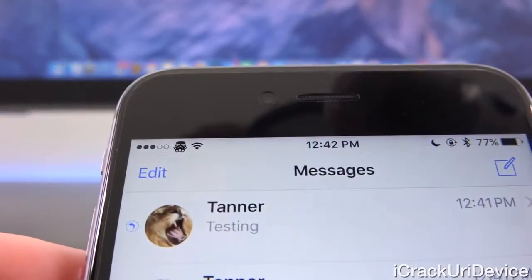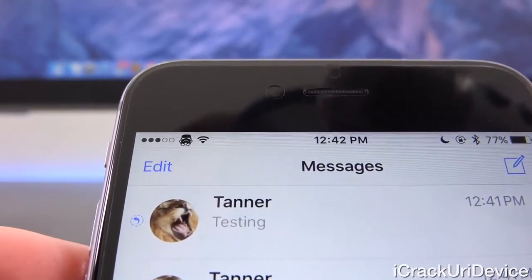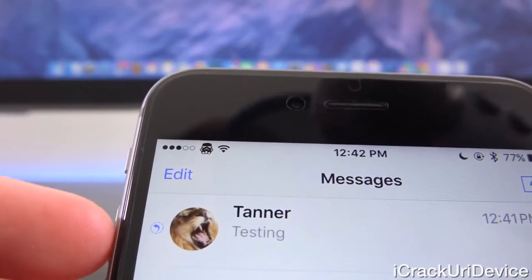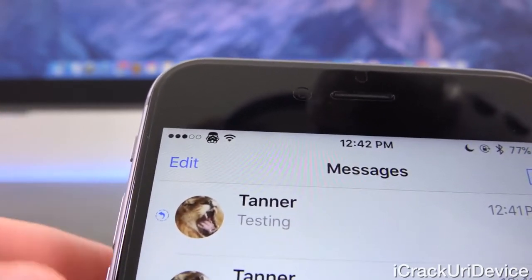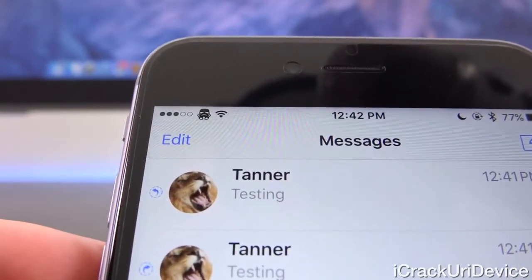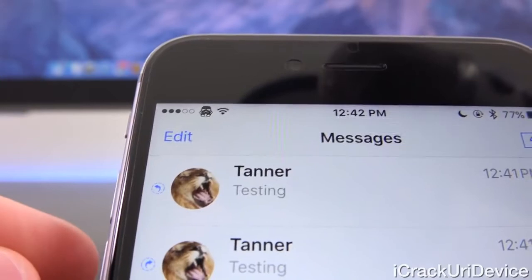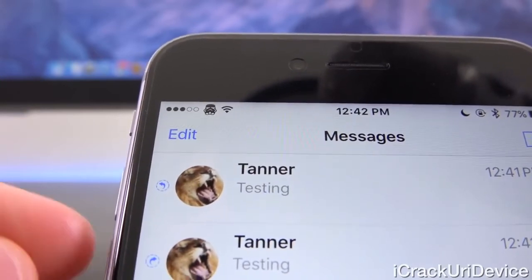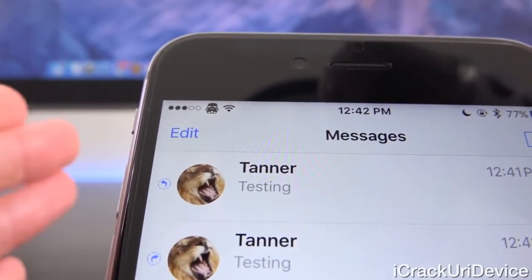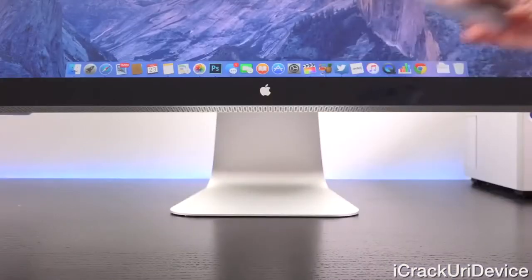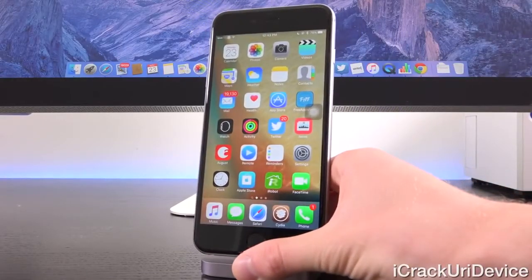So inside of the default Messages app here, you'll notice for the top conversation, we do have an arrow suggesting this was an outgoing message, and right below that for the next thread, we have another arrow, which is kind of reverse, that suggests this is an incoming message. So COG is a really great tool for keeping track of who sent the last message without actually navigating into the thread itself.